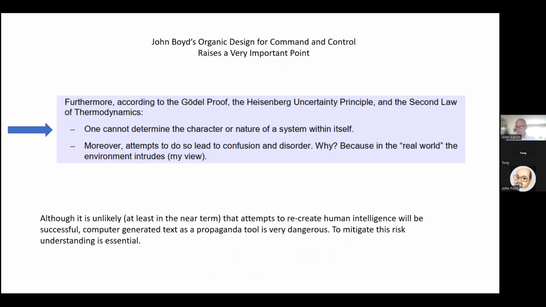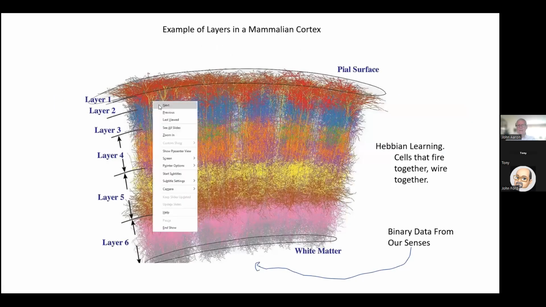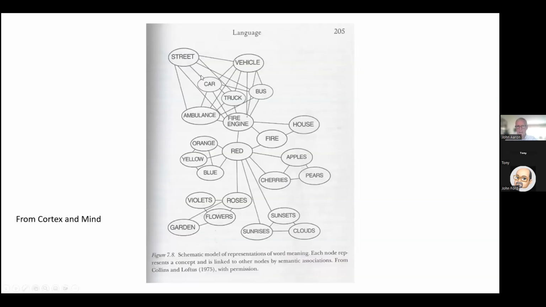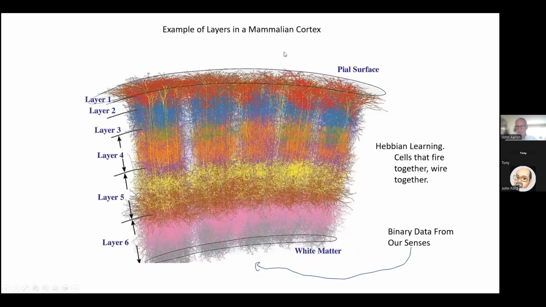Now, Gödel spoke really about mathematics and arithmetic, Peano arithmetic, and so on. But can we as humans, within our own system, develop something that's equally complex? That raises a real doubt in my mind. A lot of people don't like to expand upon Gödel's thoughts, but I think that is a consideration. And when it comes to text analytics, I think there's still more ground we can cover. But to have the actual intelligence of text and be able to come up with concepts, dealing with this kind of complexity, moving up here, I just don't see it happening. Certainly that's my opinion, and I'll just leave it at that.